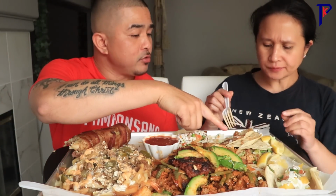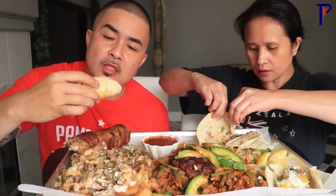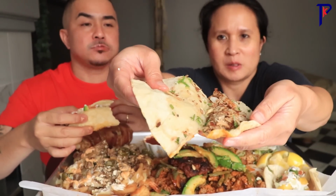Ito yung paborito mo, yung in-order mo palagi. Yung tacos, carnitas, i-sprinkle mo yung ano, yung lemon. Ayan. It's the carnitas. What's carnitas? Is it beef or pork? I think it's pork, ano? Carne, edi, ano? Hindi carne. Carne ng hayop. Ito naman, isda naman to.